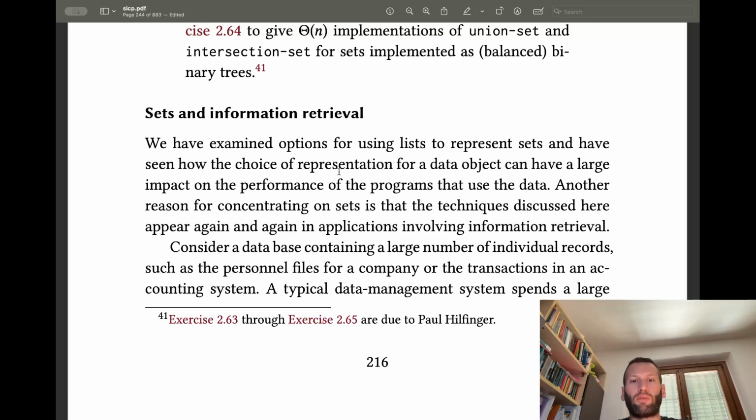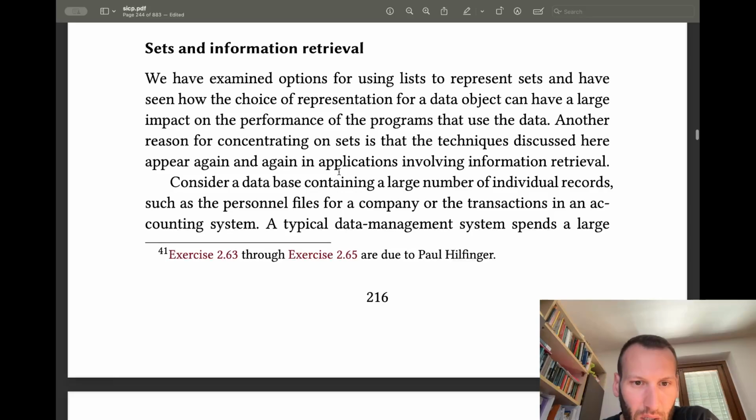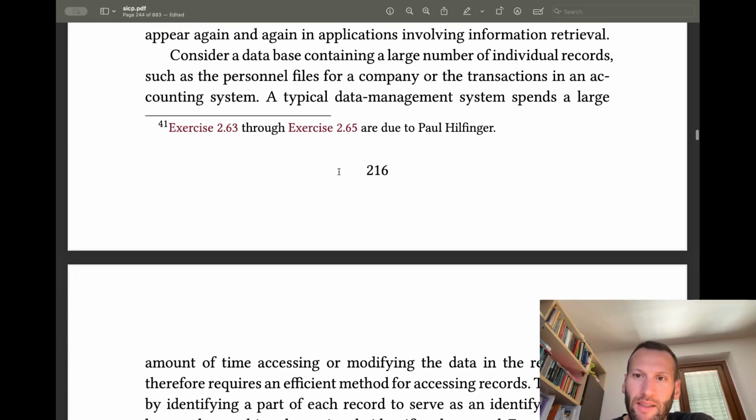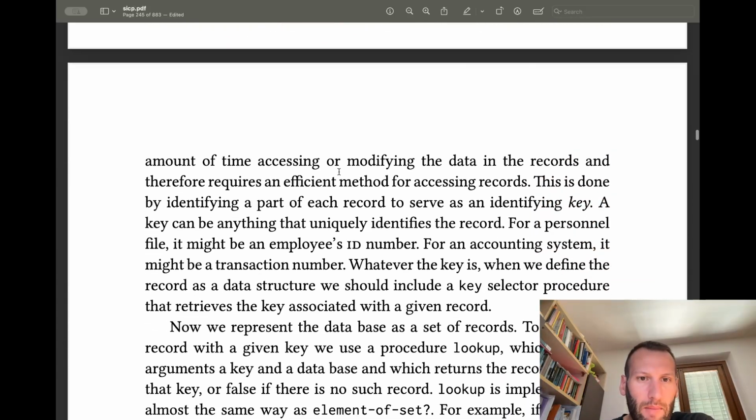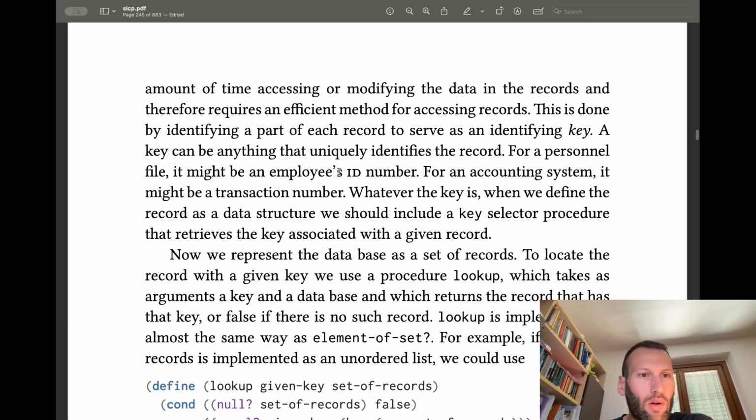Consider a database containing a large number of individual records, such as the personnel files for a company or the transactions in an accounting system. A typical data management system spends a large amount of time accessing or modifying the data in the records and therefore requires an efficient method for accessing records.